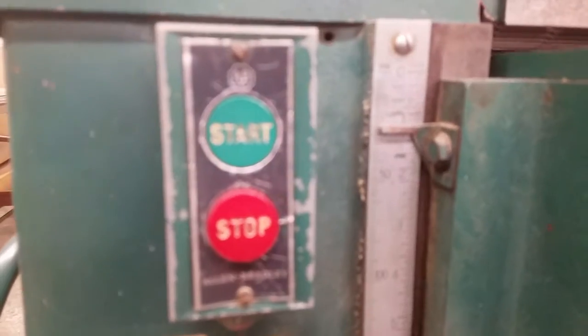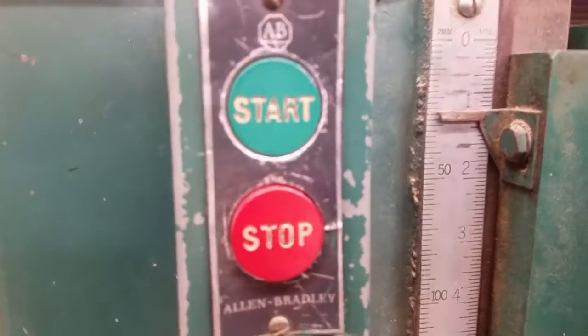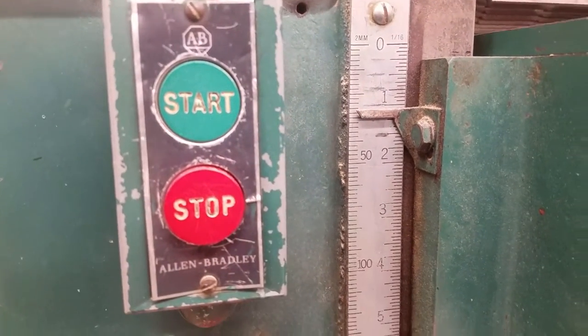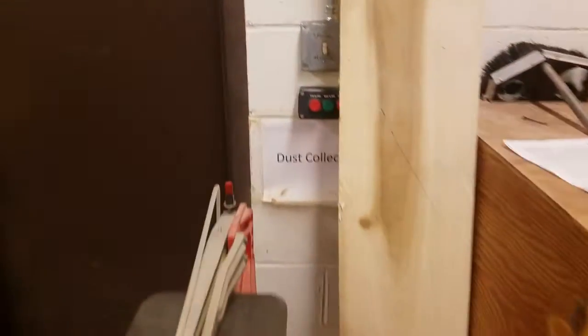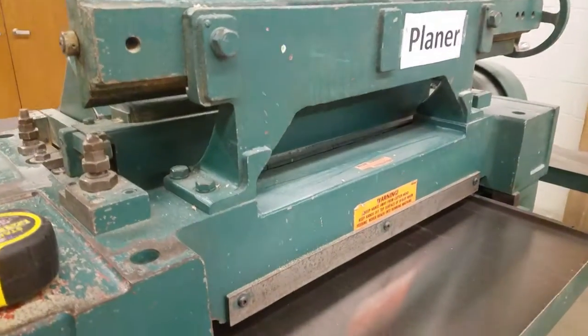So I come over here and set my planer to 1 1/16 using this gauge. I come down until it hits 1 1/16. And there's 1 inch and there's 1 1/16. Now I have to turn the dust collector on because this makes a lot of dust. So we come over to the start button over here, turn on your dust collector, turn on your planer.